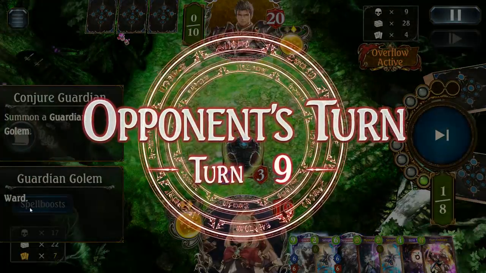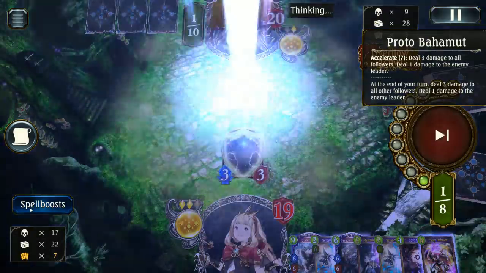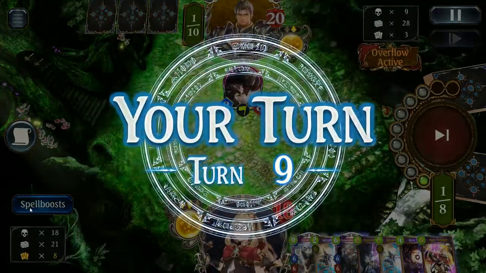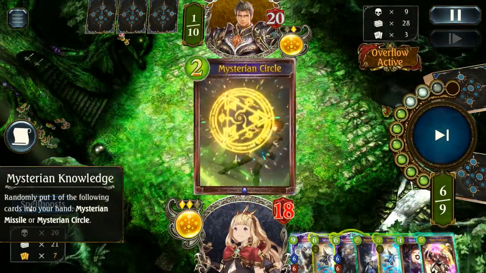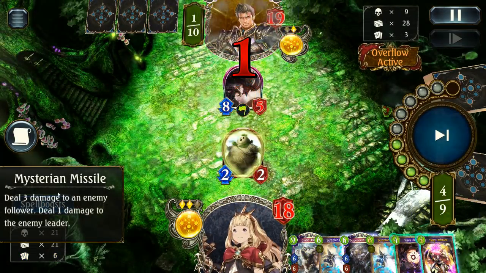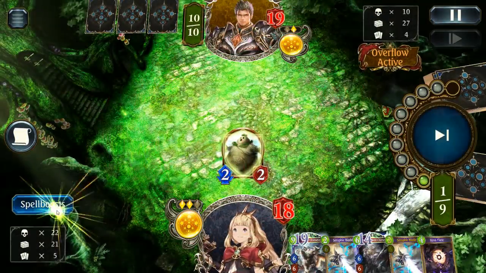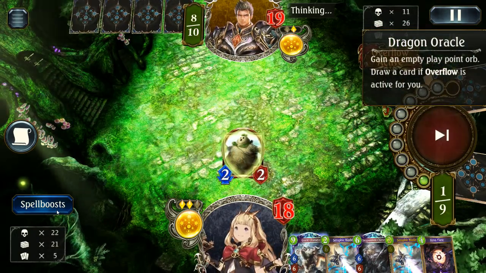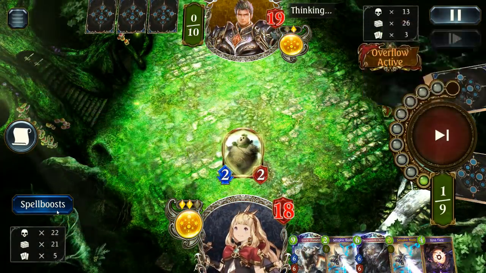So the Conjure Guardian is pretty good with the Guardian Golem getting the 3/3, and there is the Proto Bahamut. Not a card I've actually experienced in the meta yet, so it's exciting to see it here. Of course, it can be pretty much immediately dealt with by a few different cards, but I go for the option that gives me probably the best spell boost. Getting as much spell boost as I can on this Giant Chimera I thought was extremely important, even if it meant wasting a few spells, because it is currently at 22 on the Giant Chimera. Which unfortunately might not be enough.